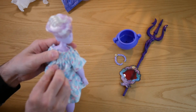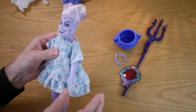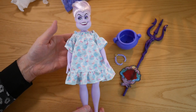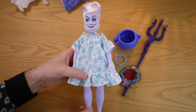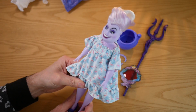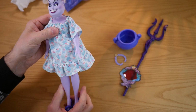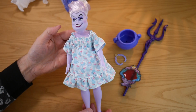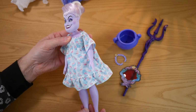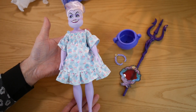Oh, okay, so that is not a bad fit, to be fair. I was thinking that's not going to work. I think she'd be a bit more approachable, because she looks like she's on a cruise. I could imagine her and Cruella being two boozy old broads on the Love Boat, causing mayhem wherever they go. So that's kind of cute. I think that works for her, so that's nice.